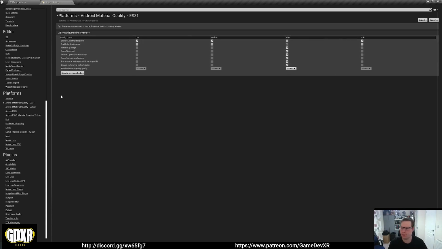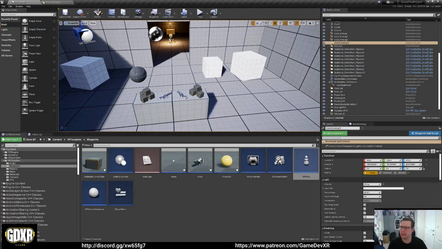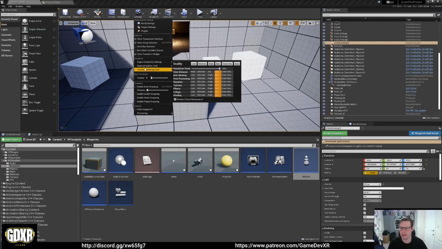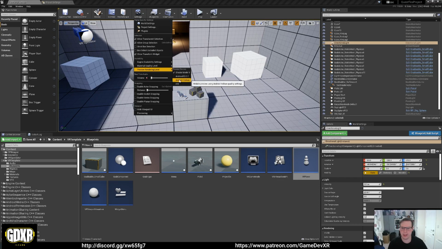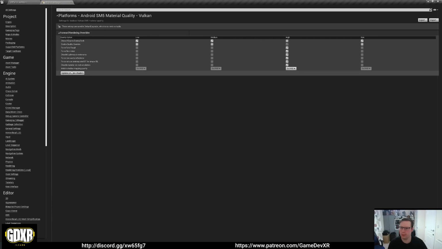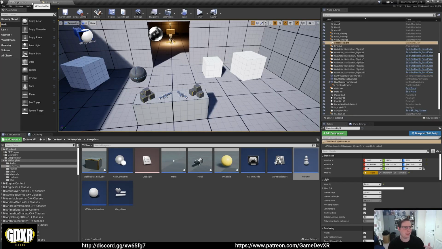Is good. Yep. And then we're going to do the exact same thing for material quality level Vulkan. So low, medium, and epic discard. And then we tick all of these as well. And then we do the same thing for Android SM5 material quality Vulkan. Rinse and repeat. And then we're actually all good to go. If you're using the settings in here for preview rendering Android Vulkan, which is what we put it set to, you could then update preview shadows, shaders, and it'll actually update in your scene. But it will compile shaders again, so be careful.